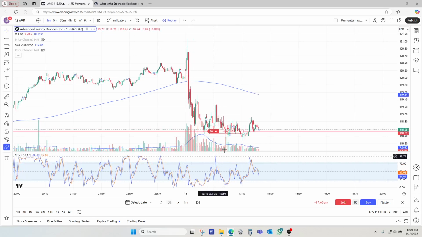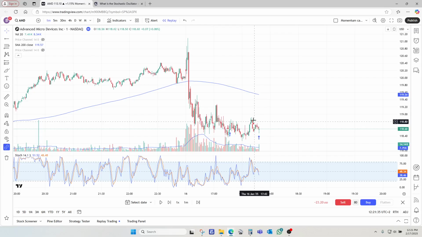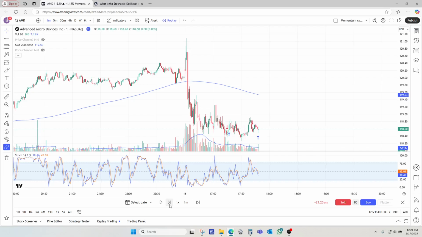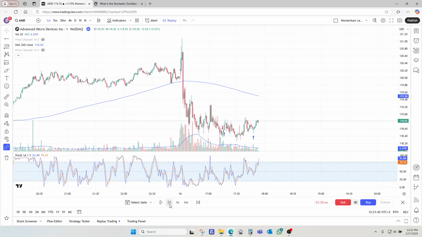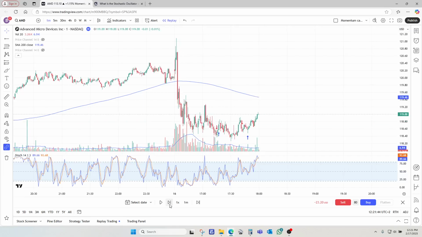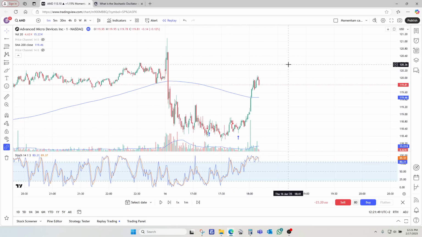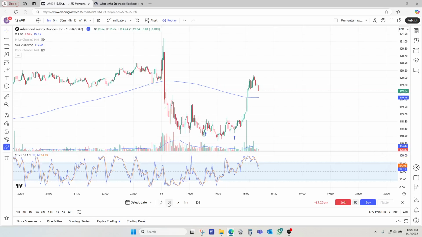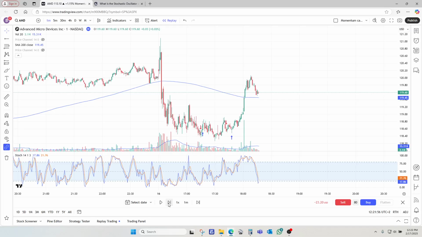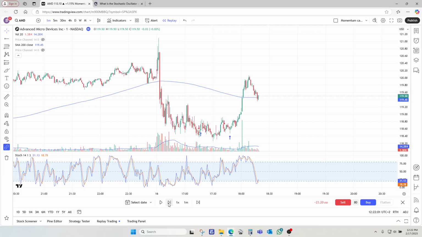So we are waiting. I had a position here. Let's close this one. I don't know what happened. It went short. Okay, doesn't matter. Let's go further. So I'm waiting for it to come down. This is a good sign. If it's trending up, if it went above the 200 SMA, might give us a chance to enter. So now we went down. Let's see when it comes up here. Buy.